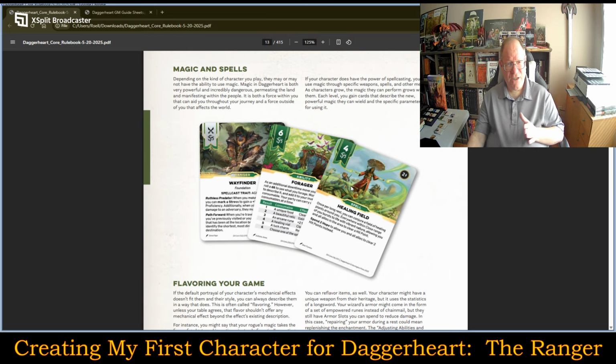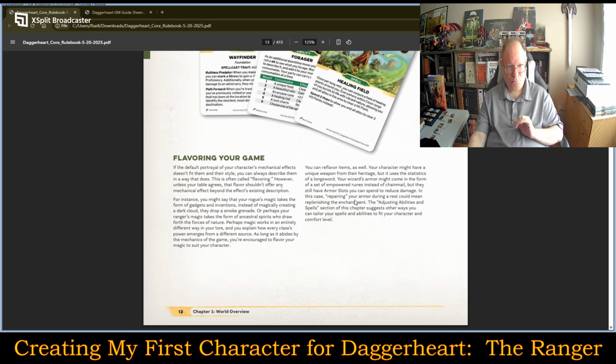You have magic and spells and abilities and whatnot that you'll choose. They actually happen to have the Ranger here as an example. Flavoring the game: if the default portrayal of your character's mechanic effects doesn't fit with them and their style, you can always describe it in ways that it does.